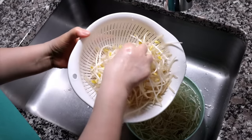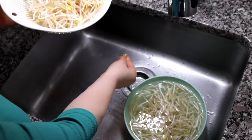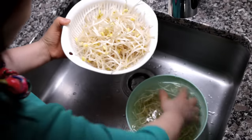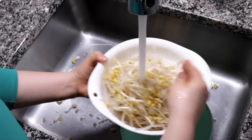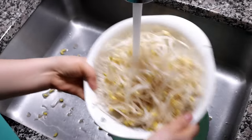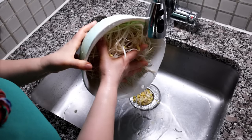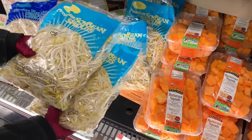While you are washing, you will see sometimes these kind of broken, brownish beans. Just remove them. Now so clean. I find soybean sprouts anywhere these days, in just the main grocery store, not only in Korean grocery stores. You guys can try to find these soybean sprouts at your local market.